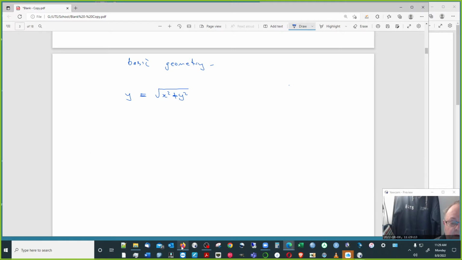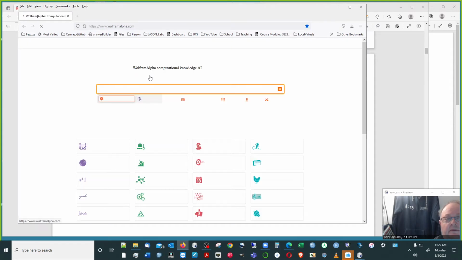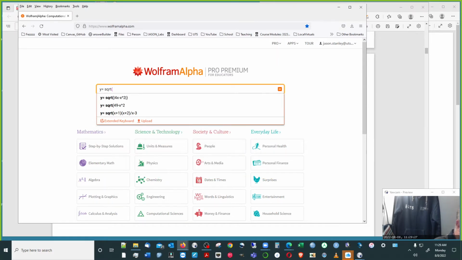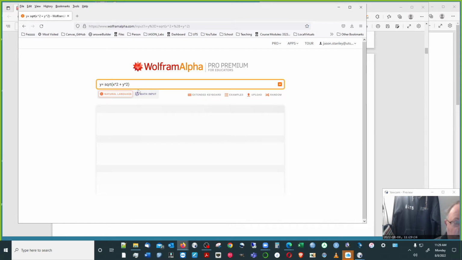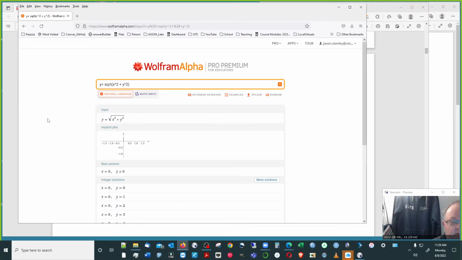So if you're not sure, what you do is you open up a new browser window, and because I use it a bit, it's already there, and you put into Mathematica, and hopefully that'll give me what I want. Sometimes you've got to put brackets up there, yeah, there you go. So that's it. Okay. Now what have I done wrong? Anybody pointed out? It's so easy to make mistakes.